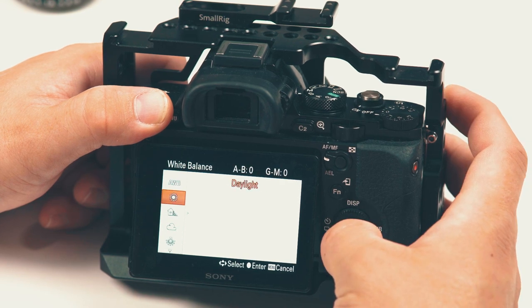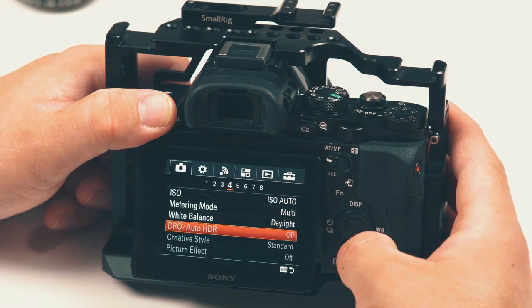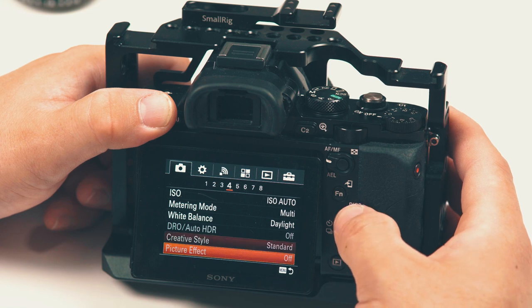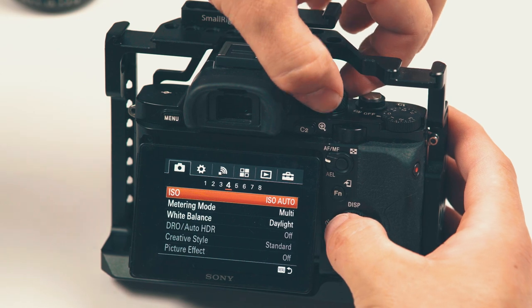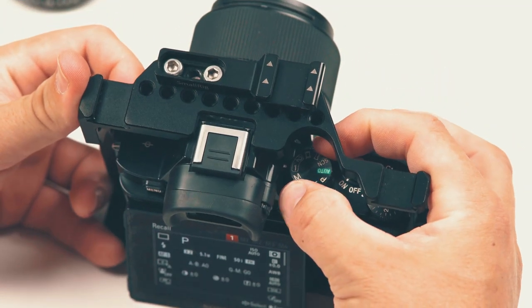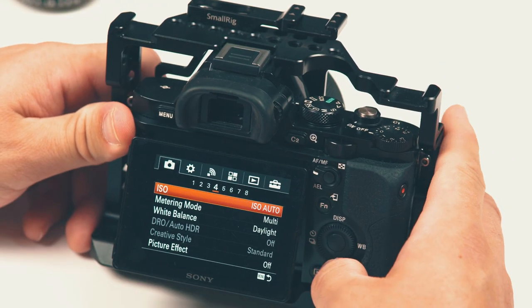And again, auto, daylight, and so on. So you pick one. Go down, down, down. All this is locked because all this is options for video. Let's go through video. So I'm going to spin this around for video. So let's go into the option.